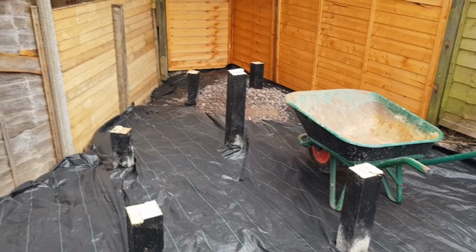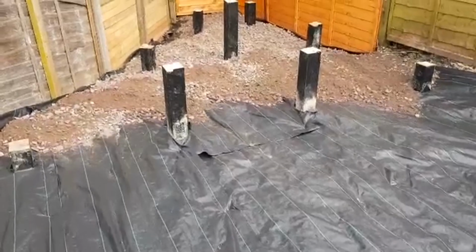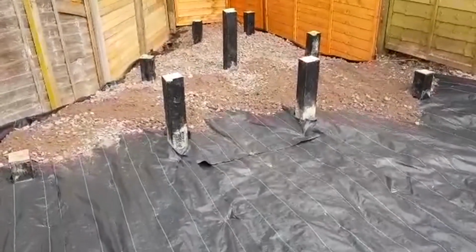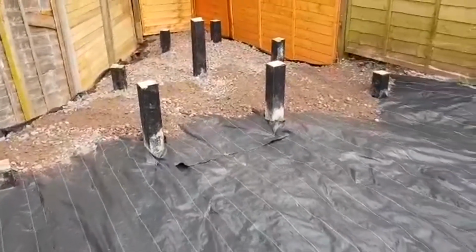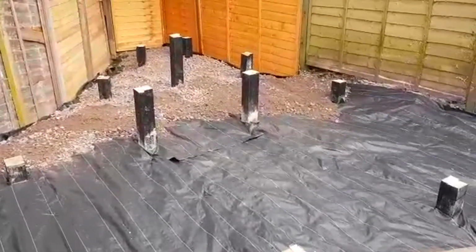Starting of the scalpings been put down. A little bit more done. Still got a long way to go. And then have to pat it all down once I've finished.